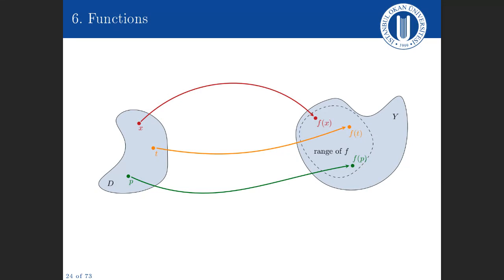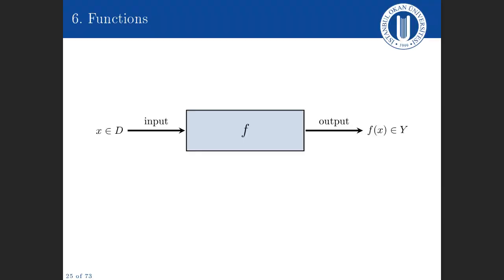We can think of a function like this. We can think of a function as just a collection of arrows which point from the domain to the target. Now, some of the points in the target will have arrows pointing at them, and some of the points in the target will not have arrows pointing at them. If we collect together all of the points which do have an arrow pointing at them, this is the range of f. Or we might think of a function as a machine. Some machine that we put a number into and then we get another number out of the machine.